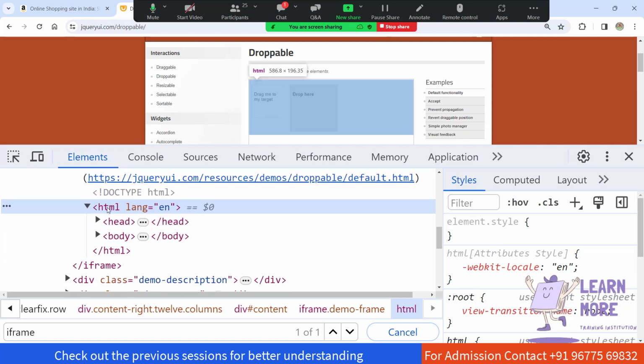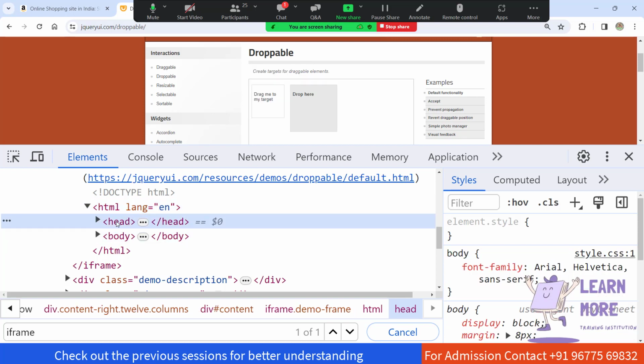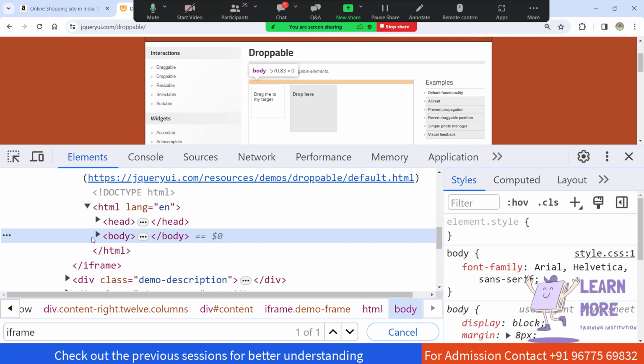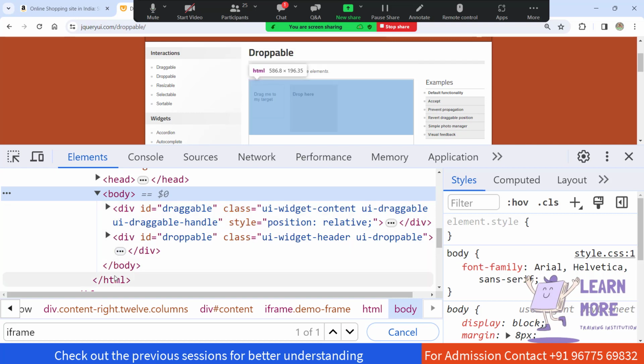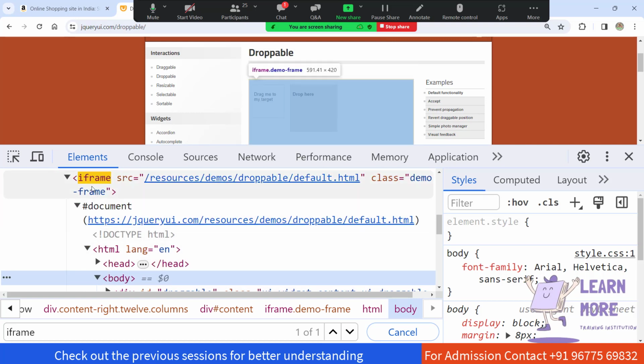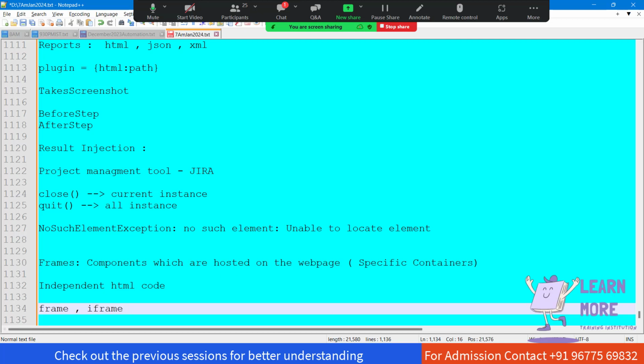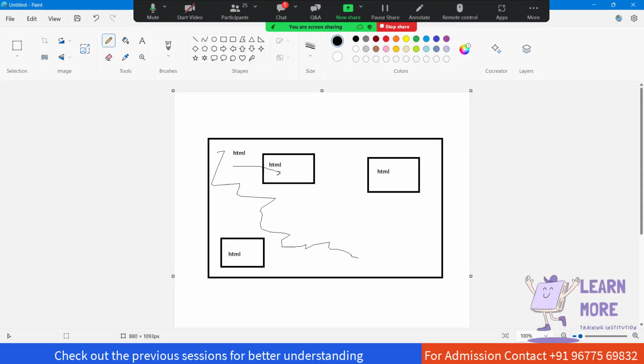Like we discussed on day one, it will have the head tag and the body tag. In a similar way, you'll be able to see the head tag and body tag here. If I expand the body tag, it has multiple nodes, and each node represents the corresponding field, which means this is acting as a frame. As it is present inside the frame, whenever we try to find an element, it will find the element in the parent HTML. It won't search in the independent structure.